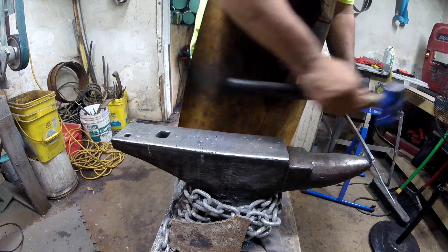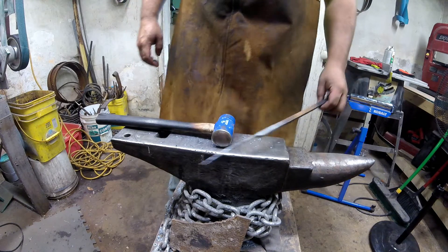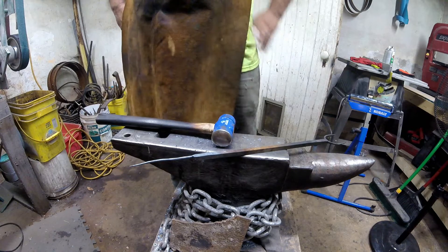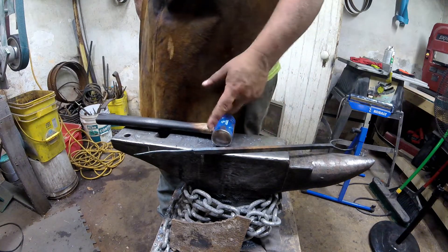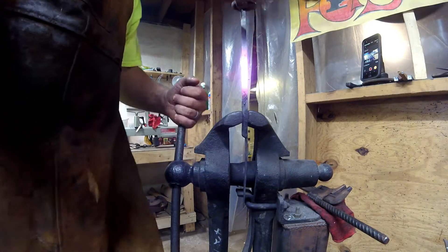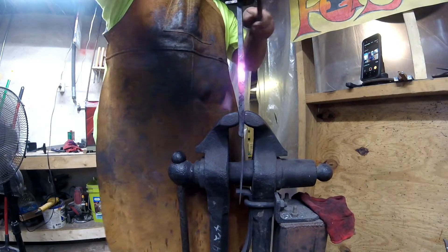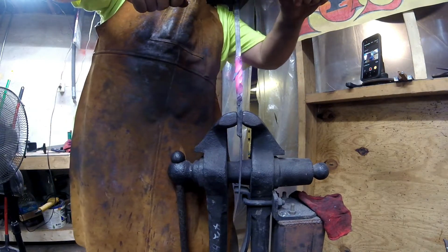Now what we're going to do is come over to the horn, bend it that way, make our loop, and give us a little bit of wrap around. Should I do that before I twist it? Because I'm going to put a twist here and a twist there, but that will give me some place to hold on. I'm going to hold off on doing the loop there — I'm going to put my twists in through this midsection first. That way I can clamp from either end. Clamp it in right there and we're going to give her a twist.